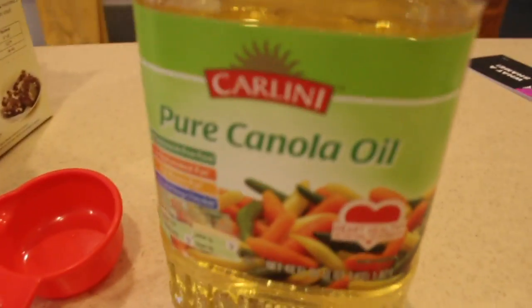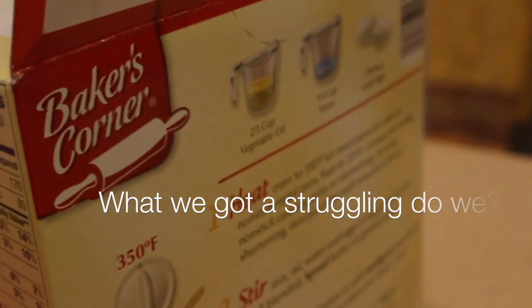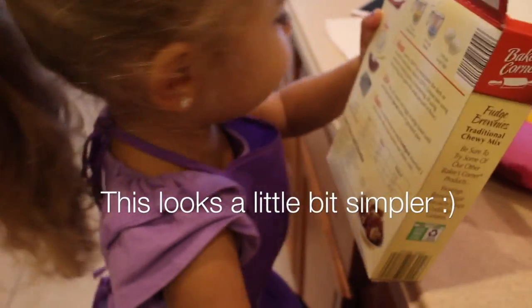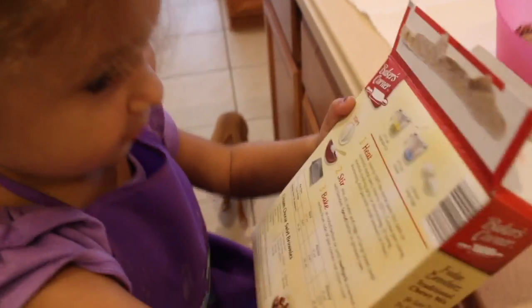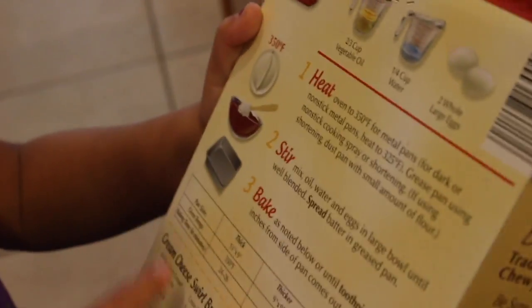We're struggling with this because we don't have the exact measurement. What? There. You got 17? Yeah. Just a little bit. Four? Nah. Girl, you can't even read. What does it say, Rachel? I don't know. Maybe we mix it and get this on. Is that what the picture says?